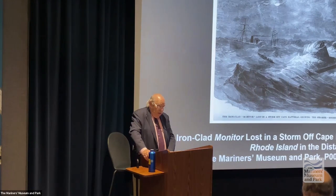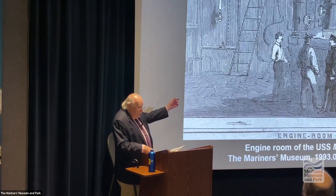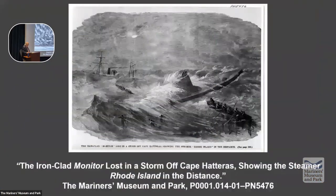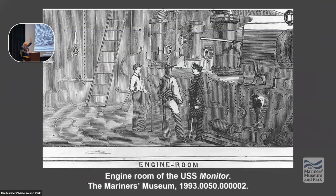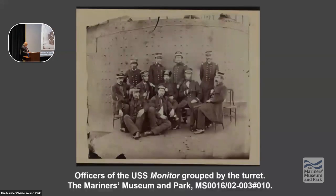Think of the scene they're looking at — Hampton Roads is lit up by the burning Congress. Green is a line officer, and yet he had to take steps that helped organize the engineering department as they went south and to keep that little Worthington pump working. This is his commander, John Worden. And you can see Green in this case — look at that dark look on his face. Remember what William Keillor said about him: he had eyes that could look through you.